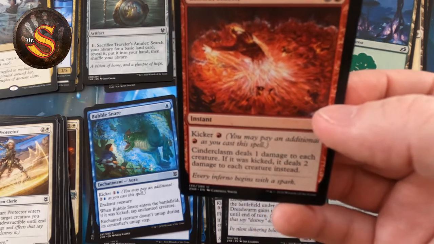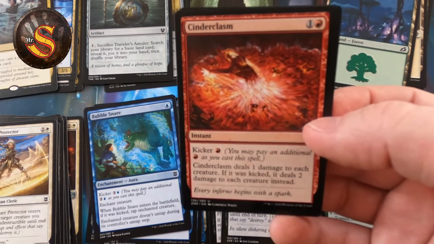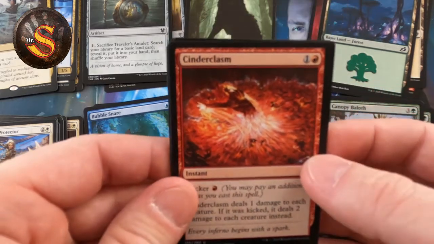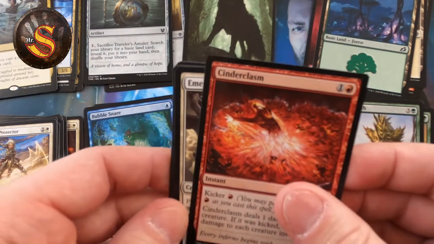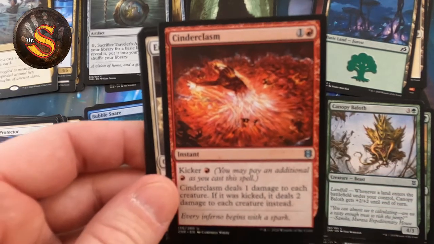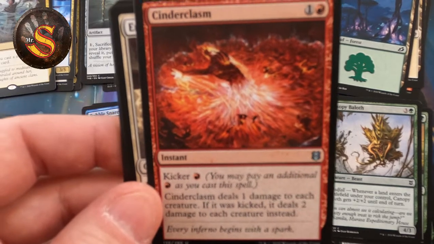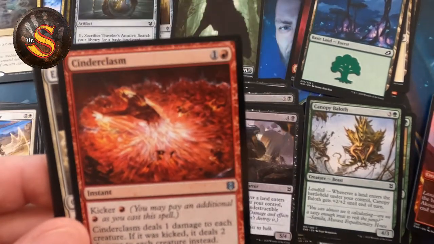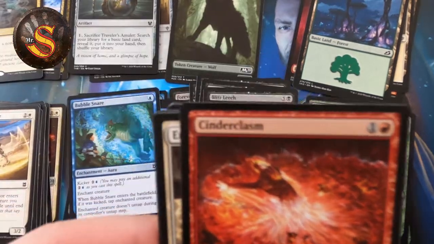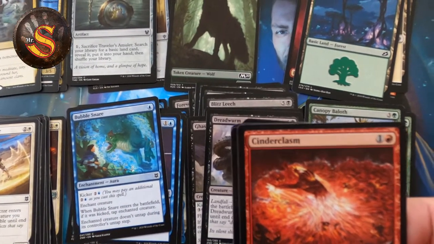1 damage to each creature. If it was kicked, then it deals 2 damage to each creature instead. So 3 mana to deal 2 damage to everything, or 2 mana to deal 1 damage to everything. What was it? Blazing Volley. Blazing Volley was better. I'd rather cast 2 Blazing Volleys than 1 Cinderclasm.